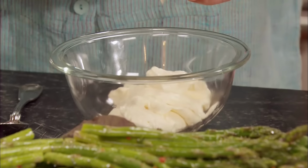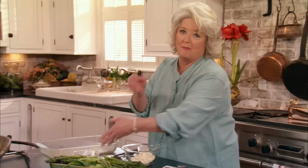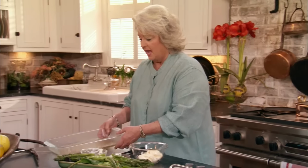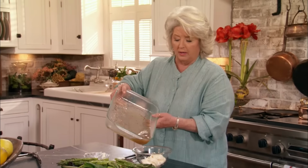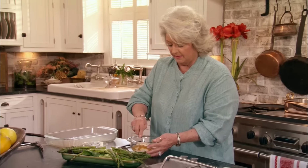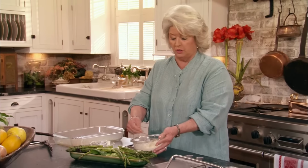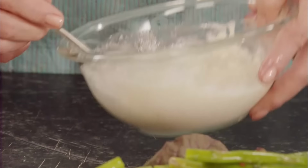Okay, so I've got about a cup of mayonnaise. It really depends on how much sauce you think you'll need, but for us, I'm taking a cup. Probably a little bit more than the ordinary person would use. And I've got that wonderful marinade down here in my bowl, and I'm just gonna pour a little bit of that into my mayonnaise and give that a stir. So I'm gonna have a wonderful tangy sauce to serve alongside of this asparagus.